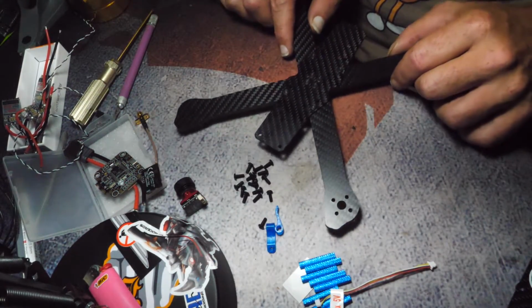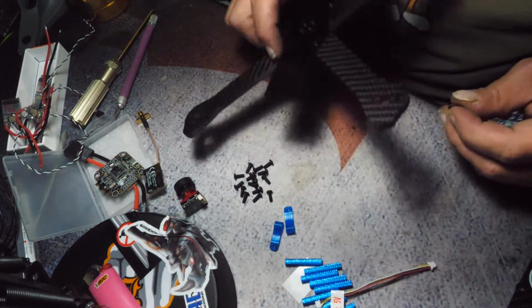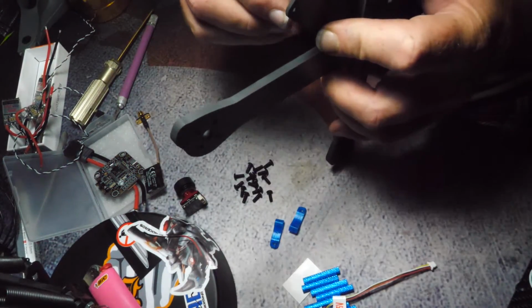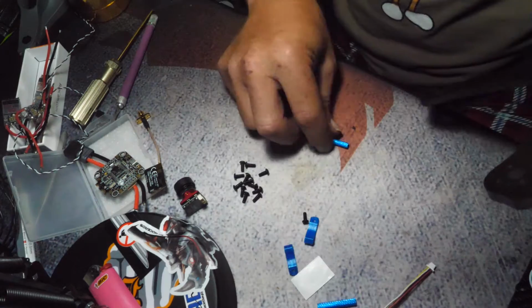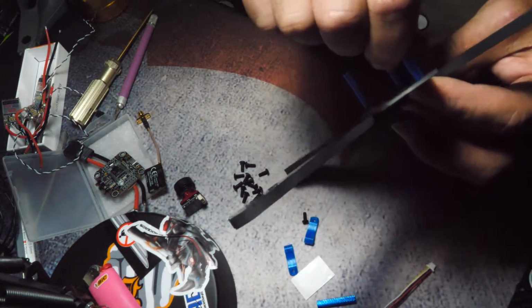So there's the bottom half. Something I like to do is get these inner standoffs installed so I can work around them. Or while I'm doing this, I should also talk about that on the rear end of this frame.